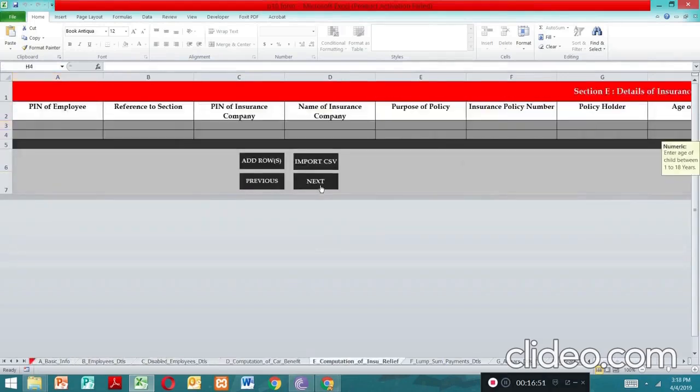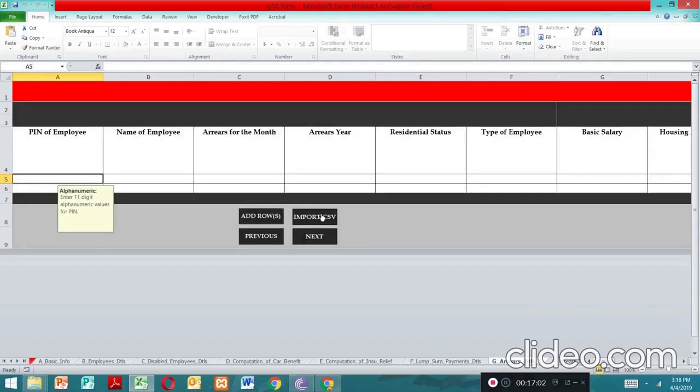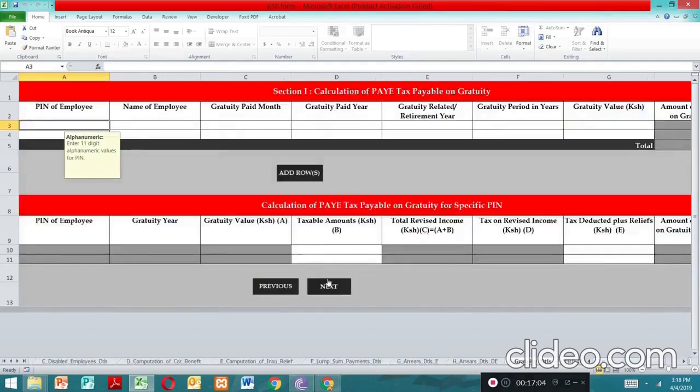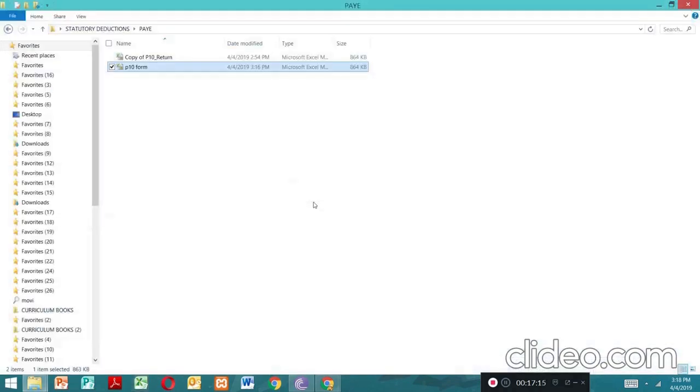When you come in here, you'll be clicking next, because you don't need to do other work, and yet it has already saved the work that you did the last time. So it has already calculated the salary, the pay that you'll be paying. So it is very important to note this. Having said that, now you see the importance of saving. Every time you submit the P10, make sure you save it. This will save you the cost of coming to type the data that you just typed in again and again. Now, having said that, it is now important we look at how to file this return.